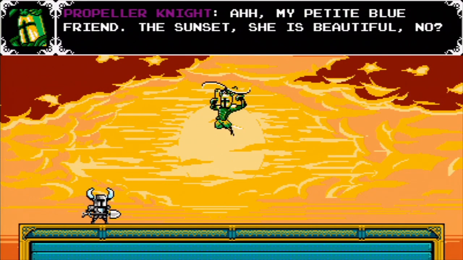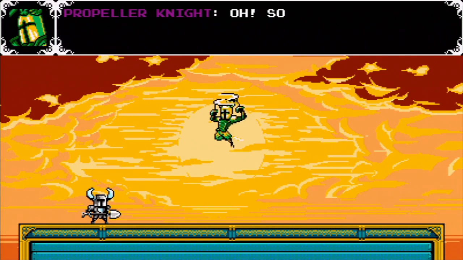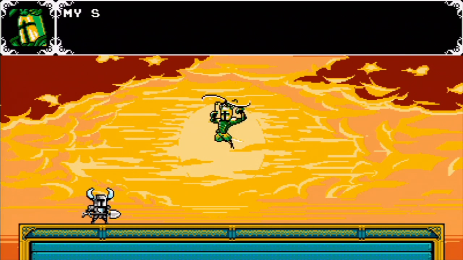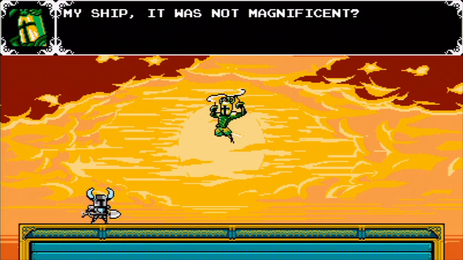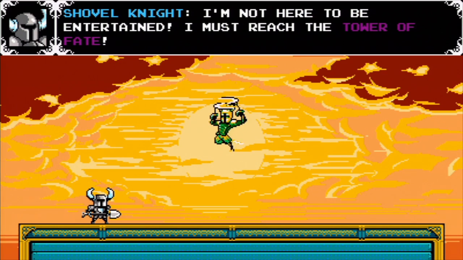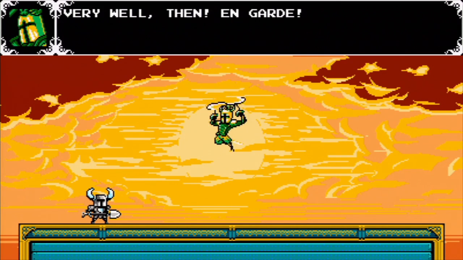Propeller Knight. Ah, my petite blue friend. The sunset. She is beautiful, no? I'm gonna stop making the propeller noise now. Get down here and face me, you gyroscopic jester! Oh, so rude. My crew, they were not hospitable. My ship, is it not magnificent? I'm not here to be entertained. I must reach the Tower of Fate! All business, no pleasure. Such a shame. Very well, then. En garde!